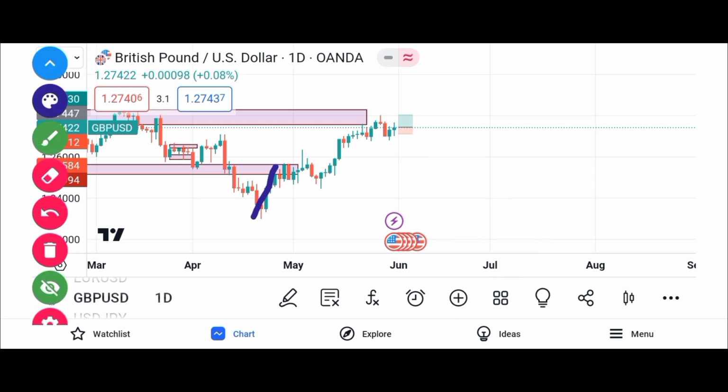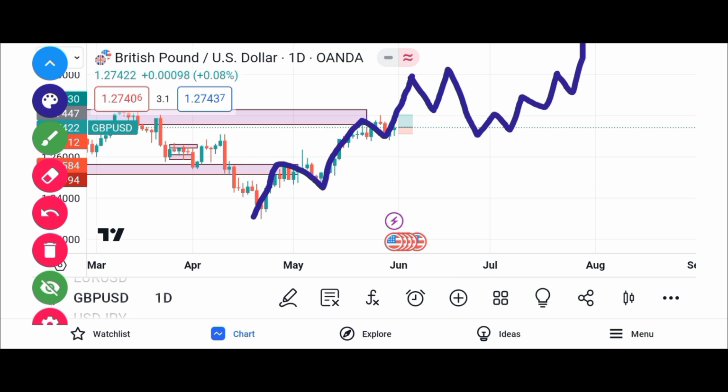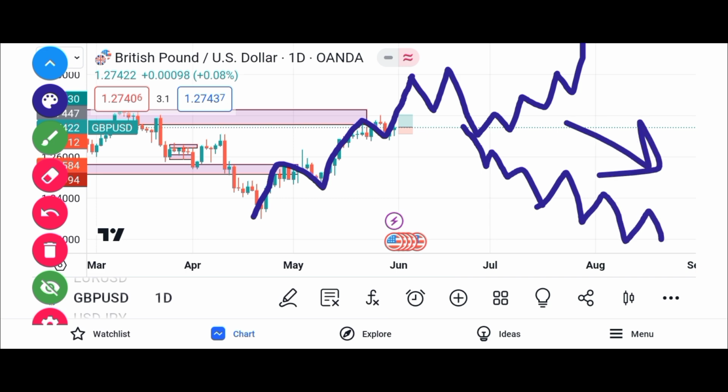But this is the institutional structure. This is it. You can see it. And now we're expecting the market to go long. It is simple. And soon the market is going to do something like this. Maybe they still continue going up, or they could decide to break out and continue going down, which will still follow the institutional order flow. It's simple. The market is doing the same thing over and over again.